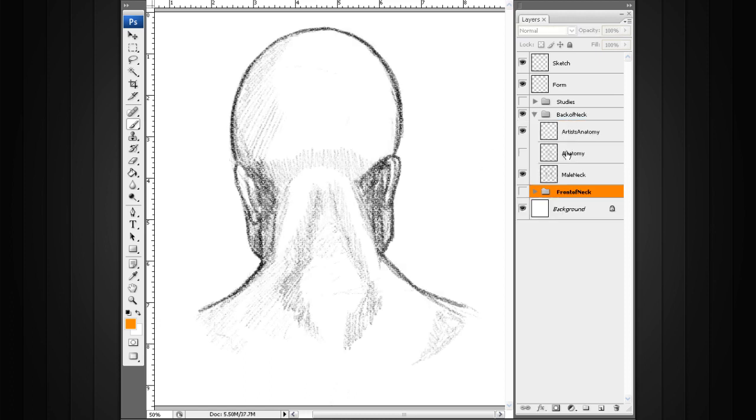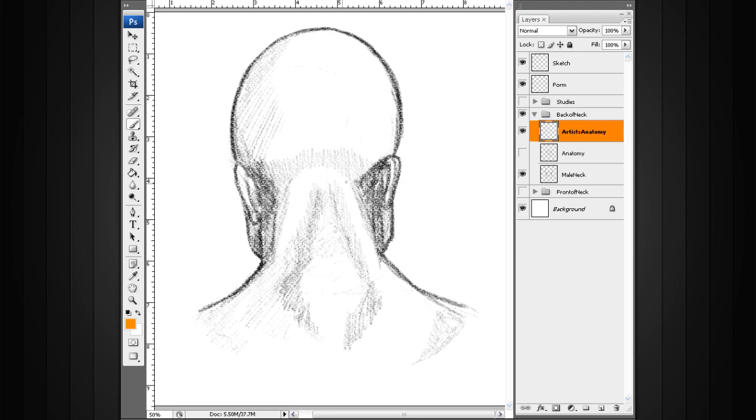The back of the neck has its own different characteristic. You won't see too many muscles from the back side. Here we have a male neck, and it's more defined, so it's a little bit easier to see the deformations in here. Here we have the trapezius. Again, we have the layers broken up separately. I'll go ahead and select that one.